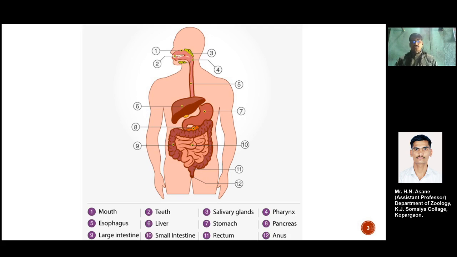So as you can see the positions of these particular organs in the digestive tract system. Then will be the large intestine and the small intestine, the inner one. The very first will be the small intestine and then the large intestine, and then the rectum and then the anus, where the undigested food, the fecal material, is thrown out.